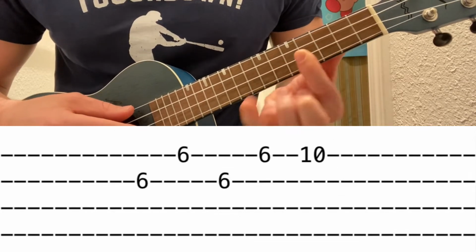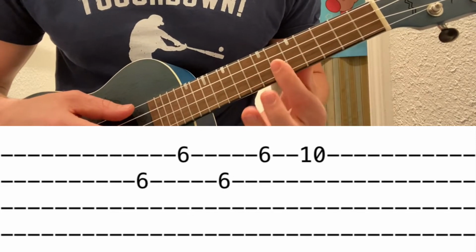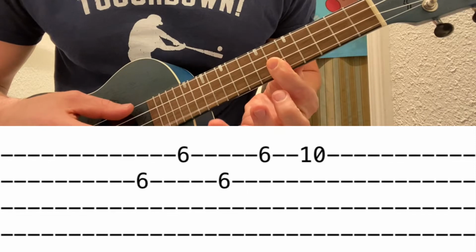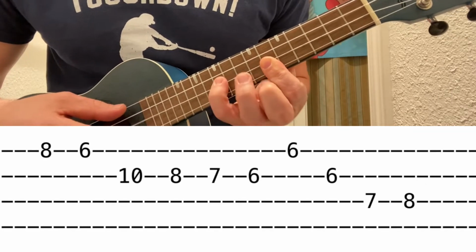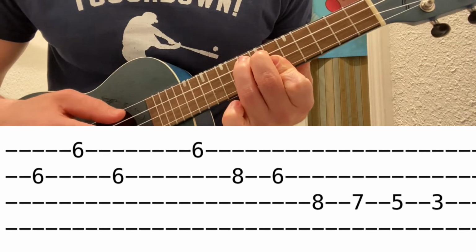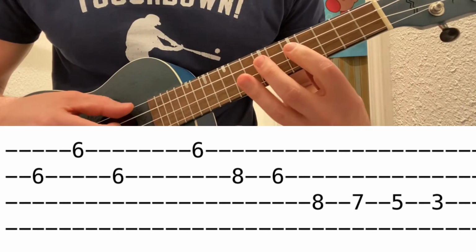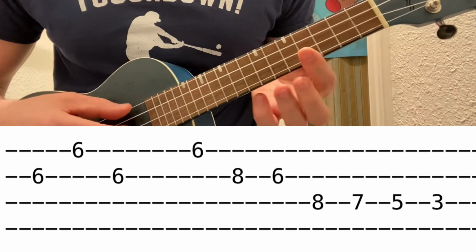And from here, I like to just bounce my first finger up to that sixth fret because we don't need that one anymore. Back to the beginning.